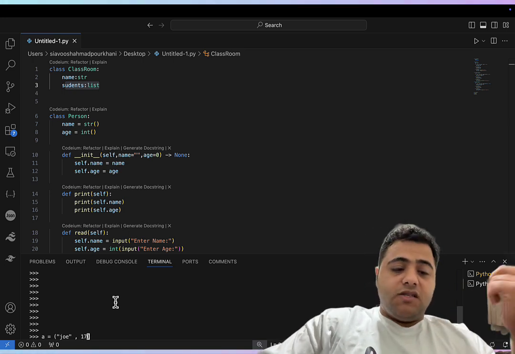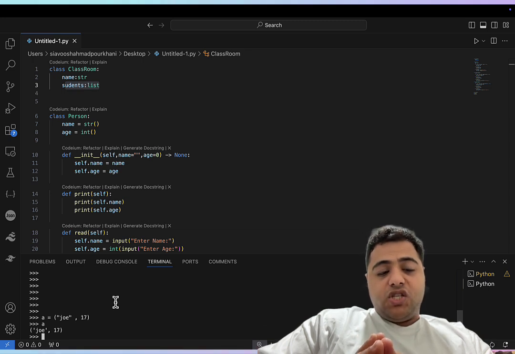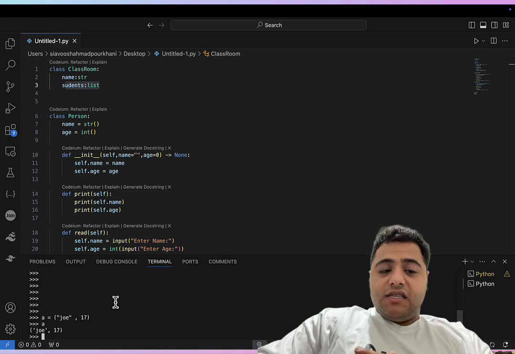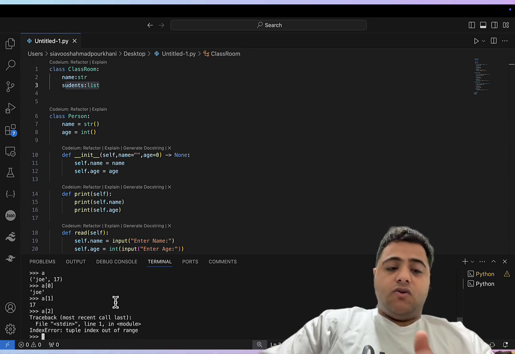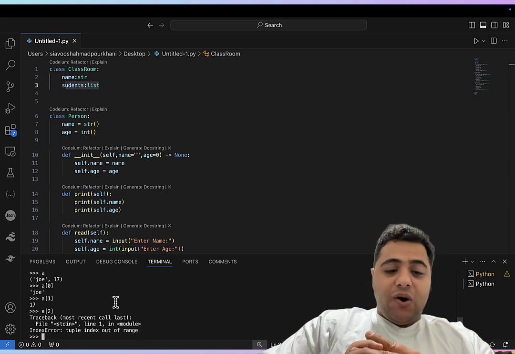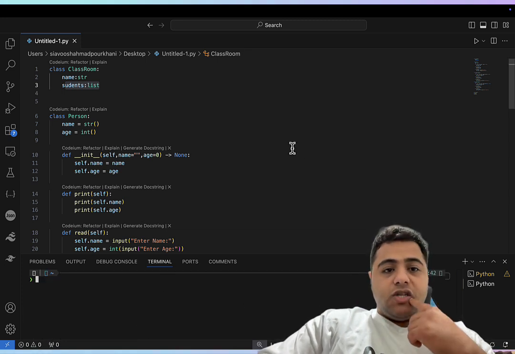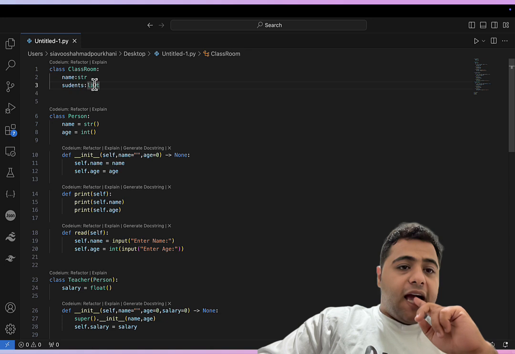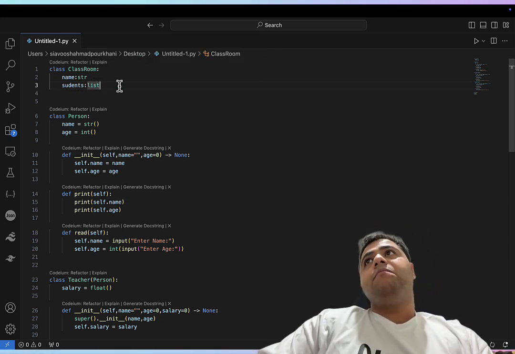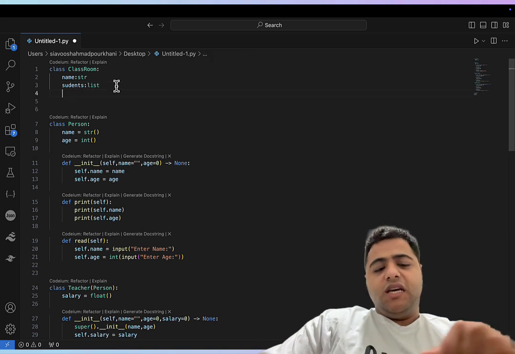So Joe's grade was, for example, 17. So we have a here. The value of a is a tuple whose first element is the name of the student and the second element is the grade. If I want to access the first element, I can just use indexes as with lists, and I can access any value in the tuple. Of course, if I go beyond that range, it's going to throw an error, which is tuple index out of range. So I just wanted to introduce you to tuples, which I believe I did. So I had the students, which is a list, but that is a list of tuples. Just keep that in mind. I'm going to implement that later.